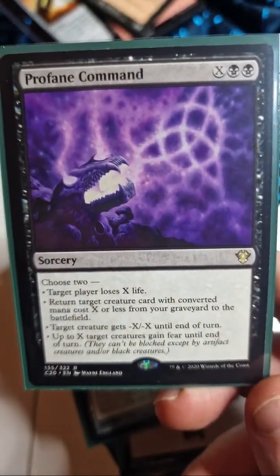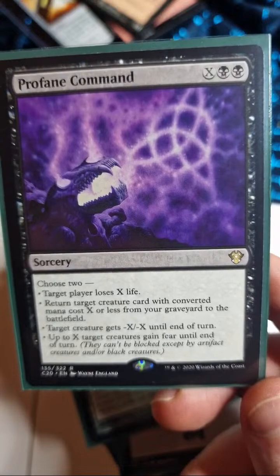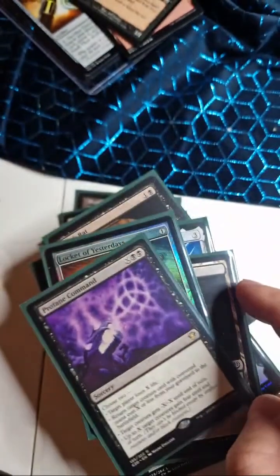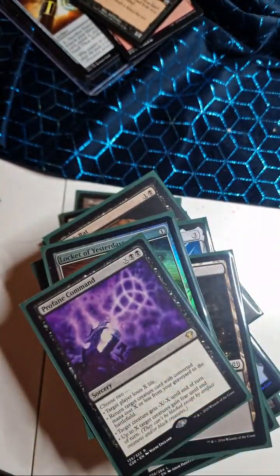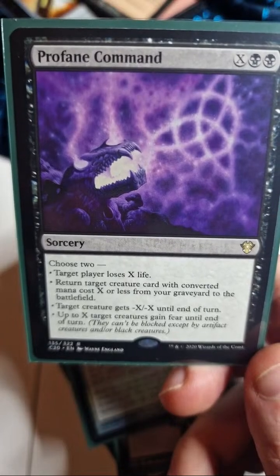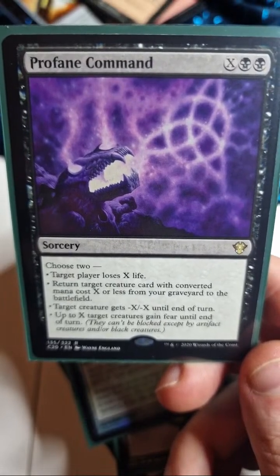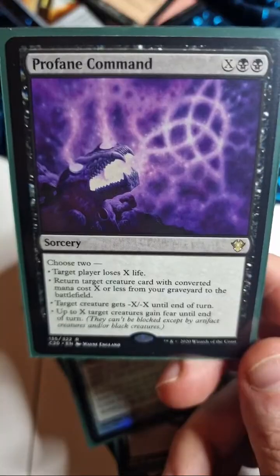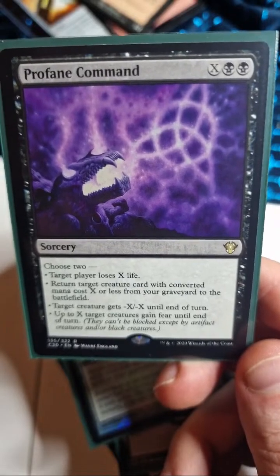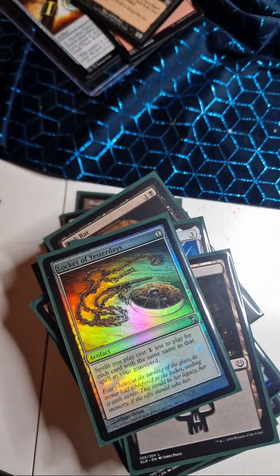Choose two. Target creature loses X life. Target creature card with converted mana cost. Yeah. Pretty decent. Is this something I can have in my other deck, though? I believe so. Yeah. So this is going in my maybe pile as well then.